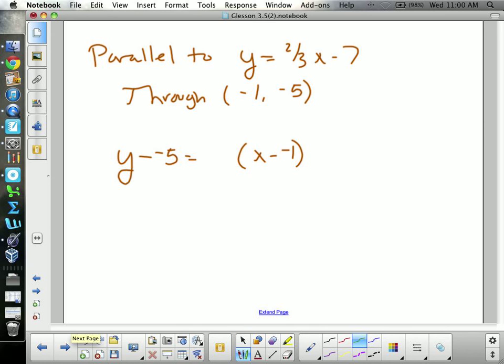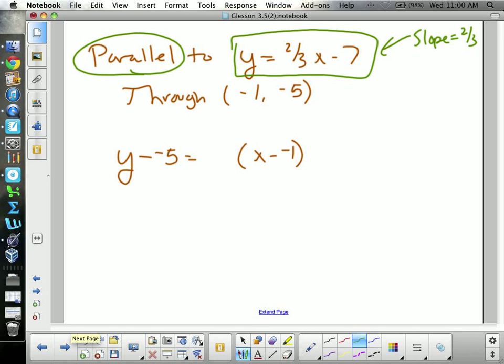One of the ways you can find the slope is by knowing the slope of a parallel or perpendicular line. I'm given the equation of a line. We do not need to graph it. We should not graph it. All we need to know is the slope of this line. What is the slope of this line? 2/3. And since it has to be parallel, what is the slope of this line going to have to be? 2/3. The same. Okay? So y plus 5 equals 2/3 x plus 2/3. And now I have to subtract 5, but that's okay.